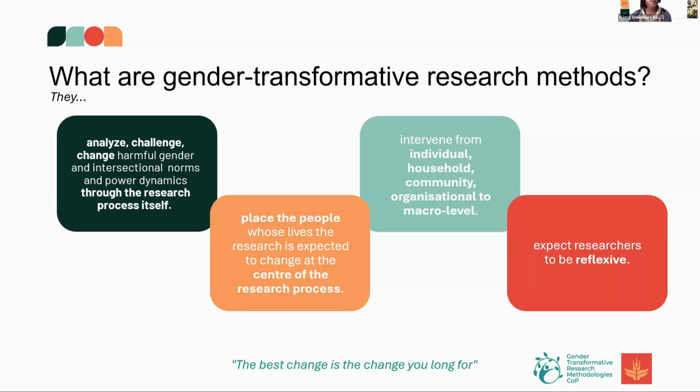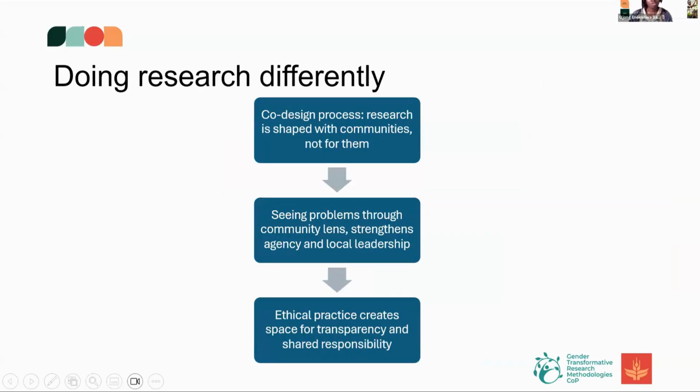And so what we had to do was shift our methods. Instead of doing only surveys, we held listening circles before research design. Instead of rigid questionnaires, we invited people to share their dreams and frustrations openly, using images and themes as prompts for discussions. This participatory approach allowed communities to express what change meant, and also allowed them to hypothesize about what they found important to them.